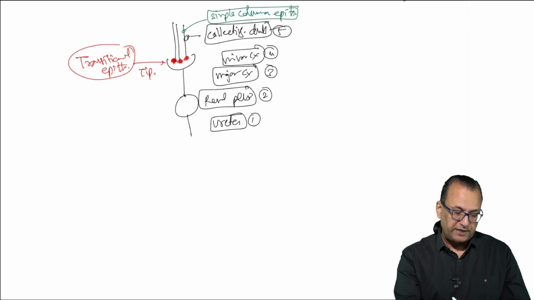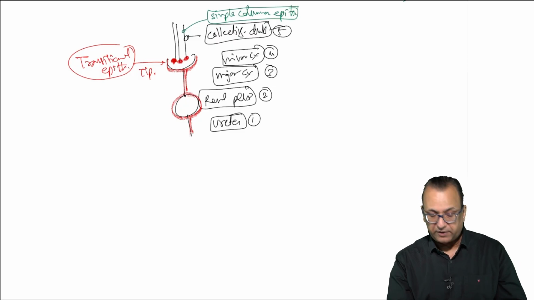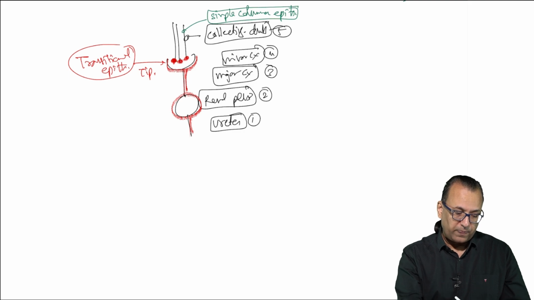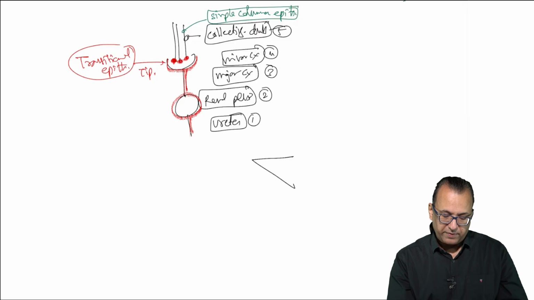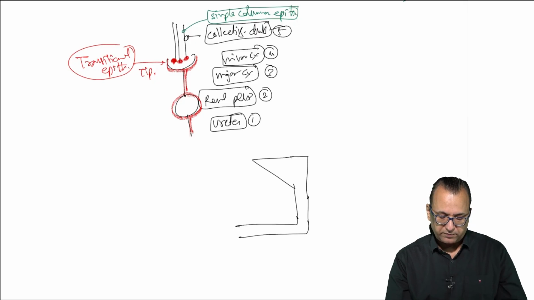Now, if transitional epithelium has begun here, then where is it going from there? To the minor calyx, to the major calyx, to the renal pelvis, to the ureter. So all of them will be lined by transitional epithelium. Actually, beyond that also, you will follow that this is the urinary bladder. This is the urethra. Let us discuss the male urethra. This is the male urethra passing through the prostate. So you'll have the prostatic urethra.